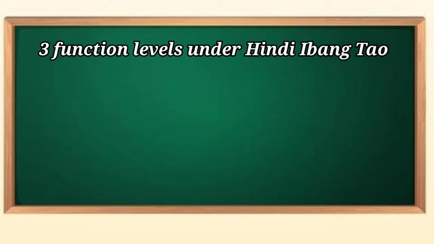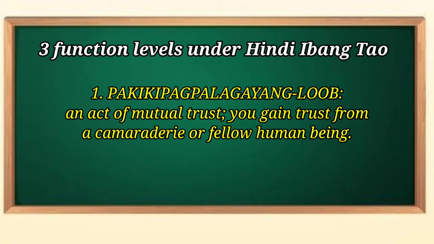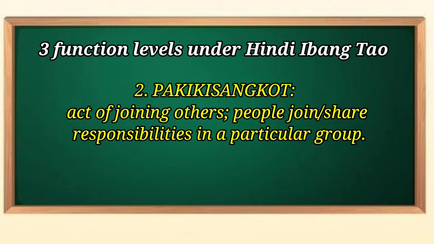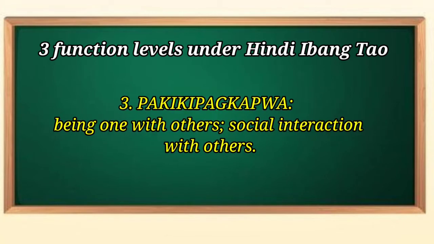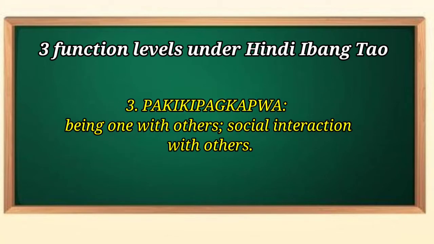There are 3 in-function levels under hindi ibang tao. Number 1, pakikipagligayang loob, an act of mutual trust. You gain trust from a kamaradire or fellow human being. Number 2, pakikisangkot, an act of joining others. People join or share responsibilities in a particular group. And number 3, PAKIKIPAGKAPWA or being one with others, social interaction with others.